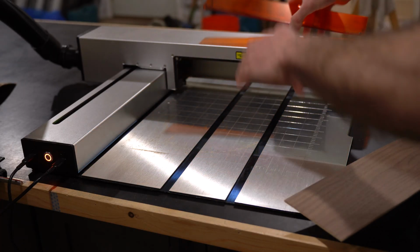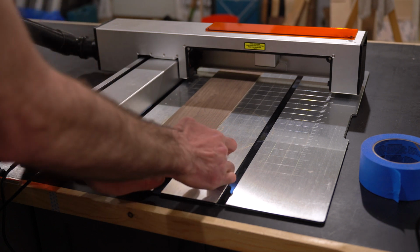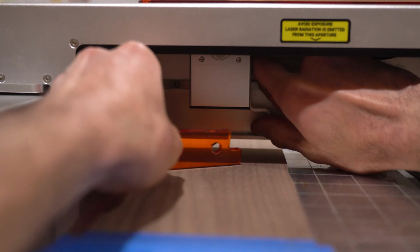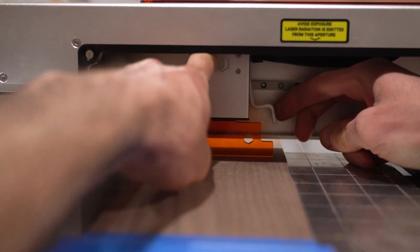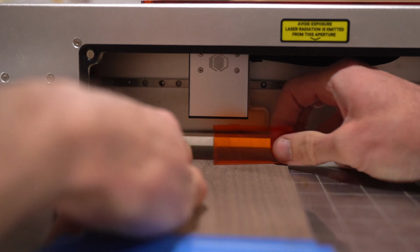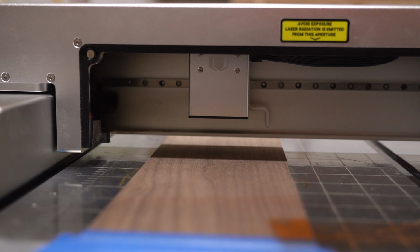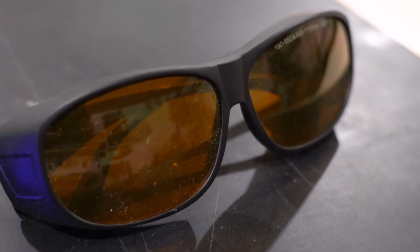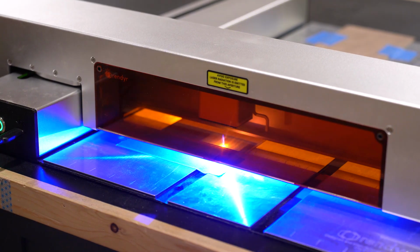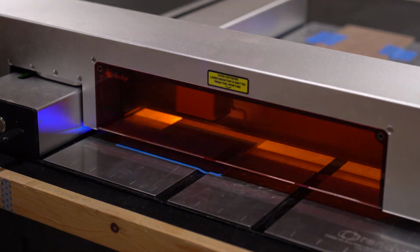This piece of plywood has a slight bow to it, so I'm taping it down to keep it flat. Next, the laser module needs to be adjusted to the correct distance away from the workpiece. Render made this very easy by including this gauge to set the height and an easily accessible lever next to the laser module. This orange shield is a very important safety feature and needs to be placed in order for the laser to operate. They also provide these certified laser safety glasses that need to be worn during operation. I've never used a laser before, and I'm happy to see how easy this is.